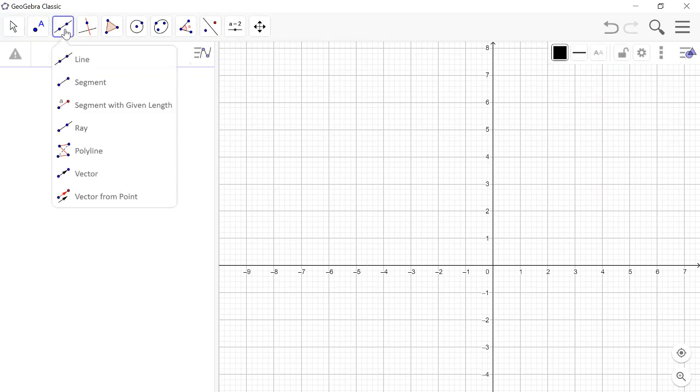After choosing that, you can see that you have a number of options. You have an option for drawing a line, an option for drawing a segment, an option for drawing a segment with a certain length, and the other things like that. Now let us say that we're interested in drawing a line between 2 points. Because we're interested in drawing a line between 2 points, we have this option. Remember that at the time when you point this, you are going to get the instruction. The help says to select the 2 points or the position.